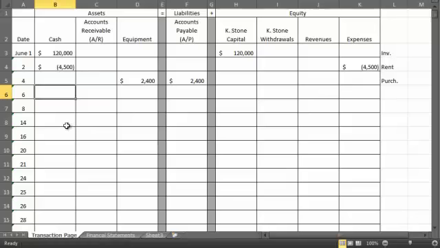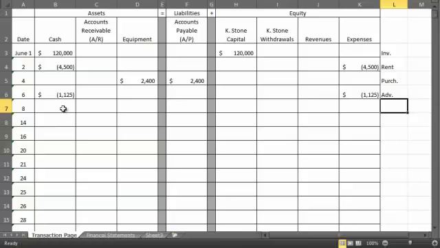Again, we are going to be reducing our cash account, and at this time it's $1,125. And we know if we're advertising, that is probably an expense also. So over here, we are going to put in a negative $1,125. And what type of an expense was this? It was an advertising expense.